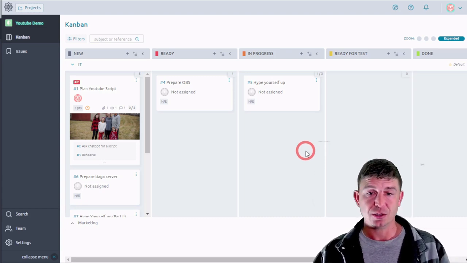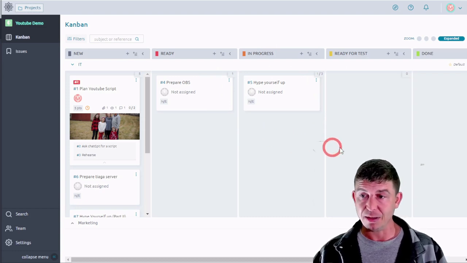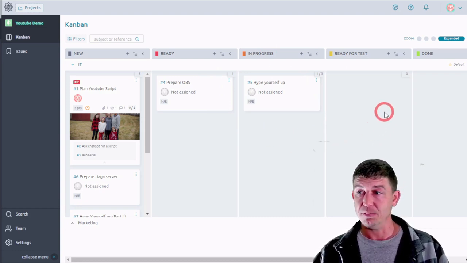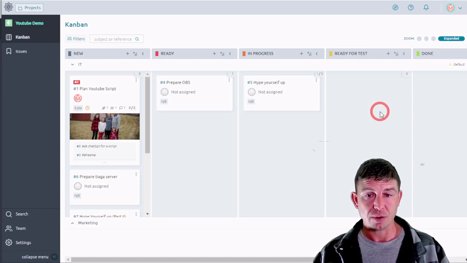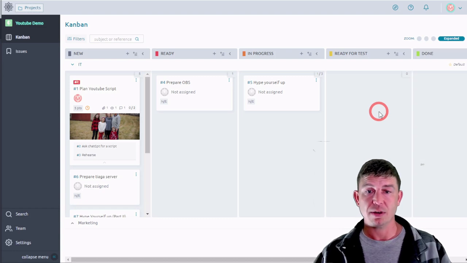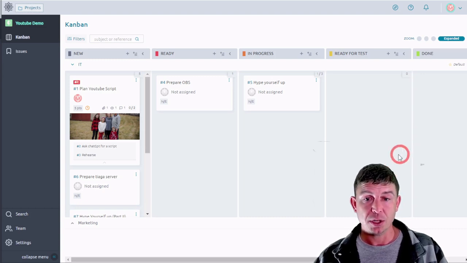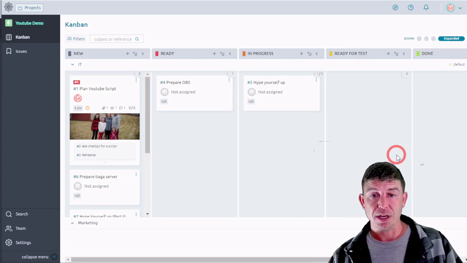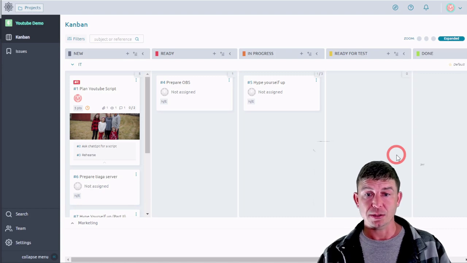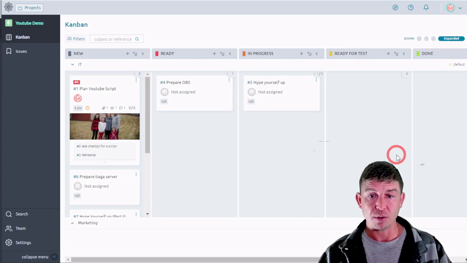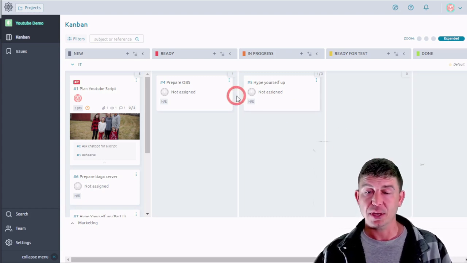Taiga is an amazing tool. I very much value the Kanban board functionality, the email integration, how easy it was, even server deployment, which again I'll cover in my last video. It was extraordinarily easy to set up this environment, and I'll show you that in a video to come. The next video that I'm going to do is on the Scrum functionality. I'm going to cover how to set up sprints, how to set up sprint task boards, how to do some pretty graphs to kind of keep track of your burn rate and your velocity, things of that nature.